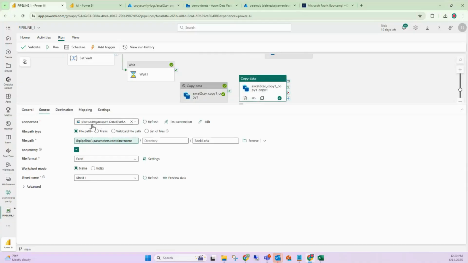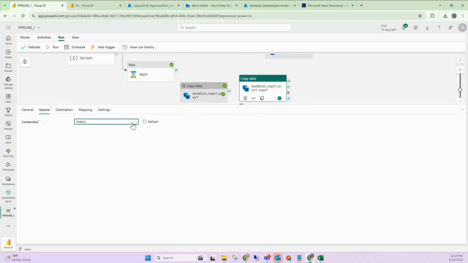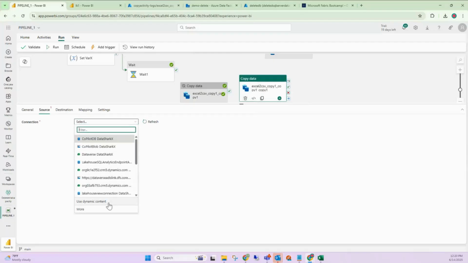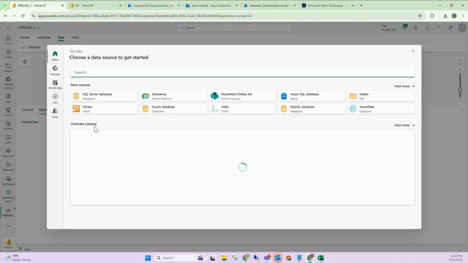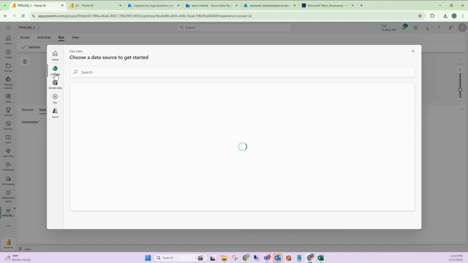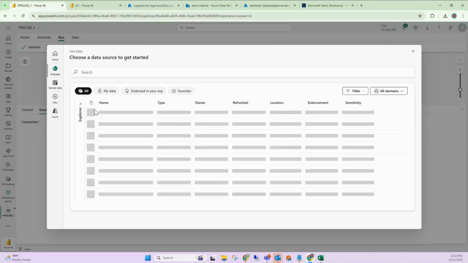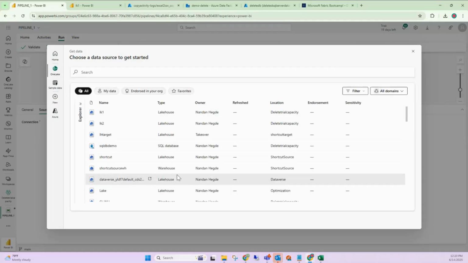Now, up till now, we have taken sources that were external sources. Now, let me take an internal source, which is Lakehouse. So under my OneLake, I want to copy the data from my Fabric SQL database.